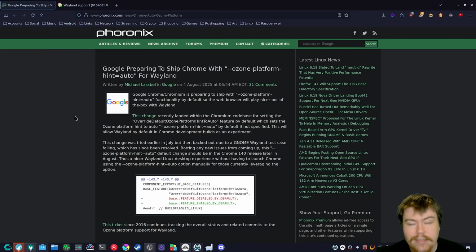Now, what this also means is that, like I said, Discord is going to switch over to Electron version 38. And this is based on Chromium 140. And when you switch over to Electron 38, Discord defaults to Wayland. Because right now, Discord is using XWayland still, even though you can do Wayland screen sharing, because that's possible with the desktop portal. I'm running OBS under Wayland right now, and I can use the desktop portal for screen sharing. When they upgrade to Electron 38, then Discord will use Wayland, and other applications that are also using Electron will use either a newer version of Electron, and it will default to Wayland.